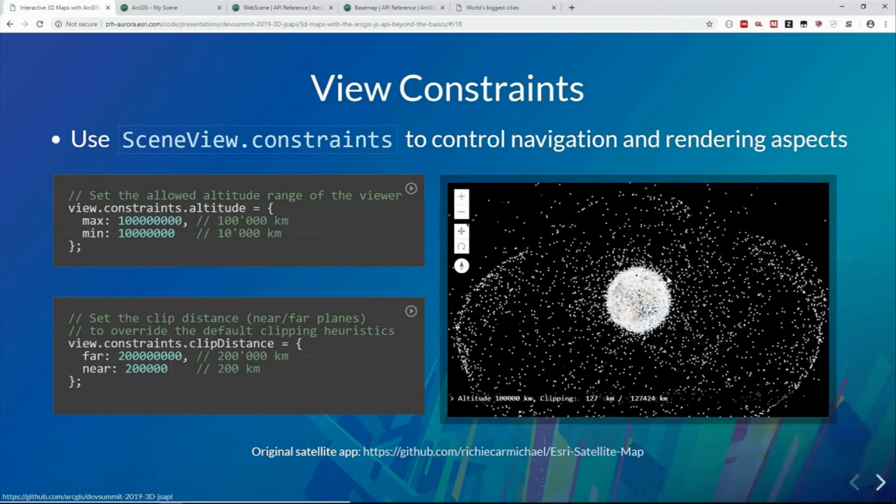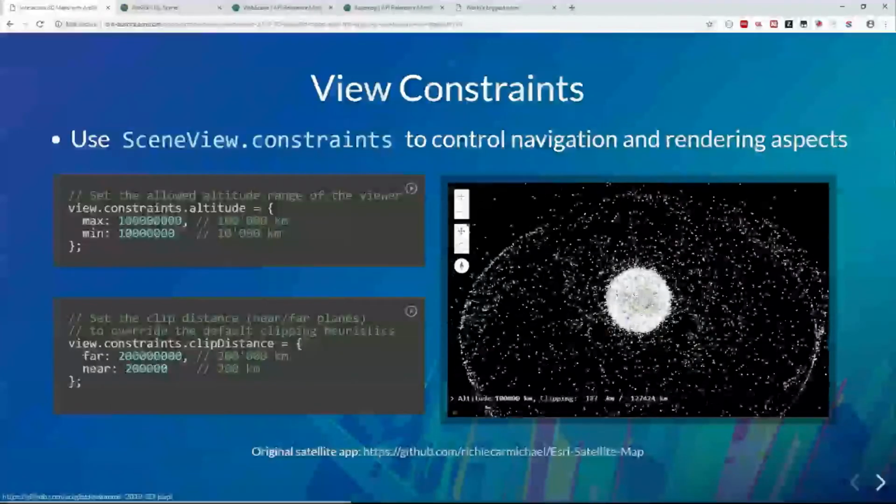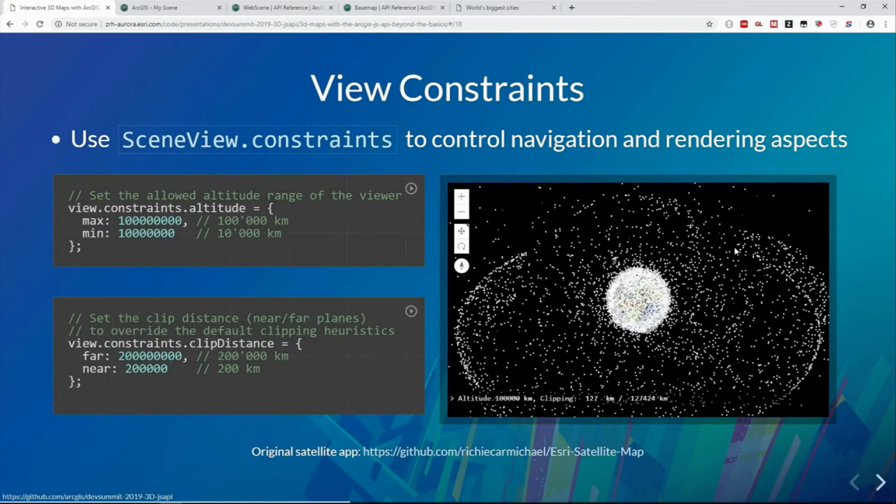Now there's a second problem. If you look at the back here, you can see this arc of satellites going around the world, but it kind of stops between here and here. This is because, for technical reasons, for WebGL rendering reasons, we can only render from a certain depth, which we call the near plane, to another depth that we call the far plane. Anything that's outside of these two planes, we cannot render. And so we always have to set these planes smartly to contain all of your content. And we try to give our best to do that. We have some heuristics that do that, so typically you shouldn't see it. But in this case here, it fails, and it cuts the satellites at the far back.